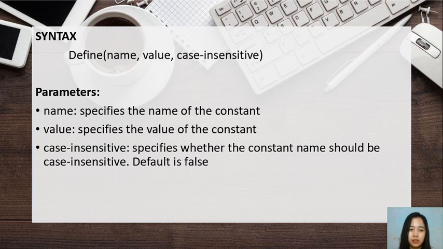ang makabutang is define, then open and close parentheses, and inside is name, value, pwede na sad ang case insensitive. To retrieve the value of a constant, dapat mo i-specify unsa ang name. The name specifies the name of the constant, value specifies the value of the constant, case insensitive specifies whether the constant name should be case insensitive. By default, it is false.